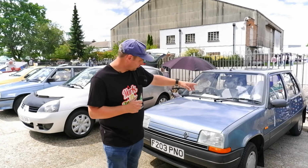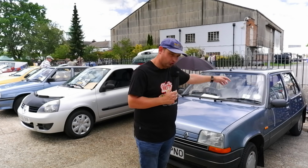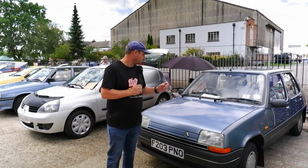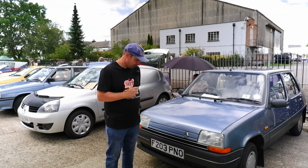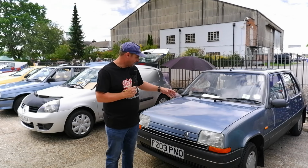This one is a 5-door, so we've got a slightly longer wheelbase, which actually does make it difficult to get these rain gutter ins for the 5-door cars, because again, plastic does crack with age, and I was told by an owner a few years ago, sourcing the plastic gutter coverings for these is very difficult for a 5-door car. This one's actually got a manual gearbox as well, which is nice. A lot of the ones that you do see now near this specification are quite often the Renault 5 automatic.